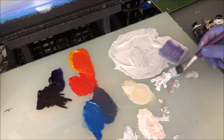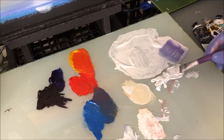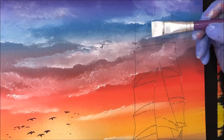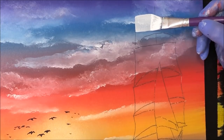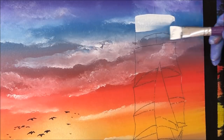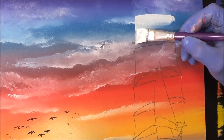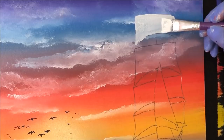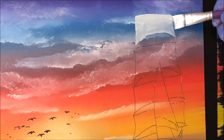Now, I'm going to use a variety of flat brushes. I'm just using the craft paint because it's a lot flowy, and I want to just prime in all that area I traced on. And a flat brush is great for these. So I want to just prime it all on. And if you prime it on like I'm doing, you'll get beautiful, vibrant colours within your colours. And this principle goes for anything in a painting, whether you're painting a nice, colourful, rainbowy bird or anything.